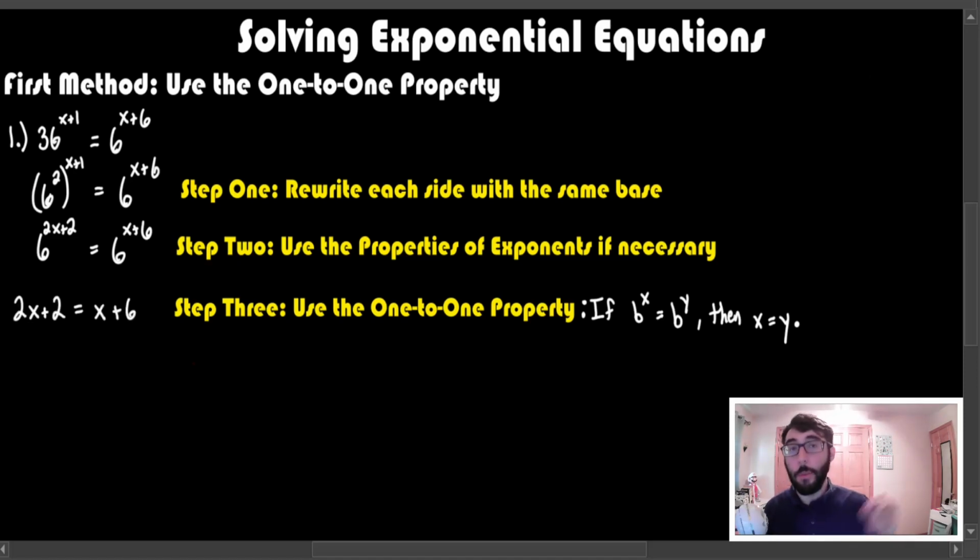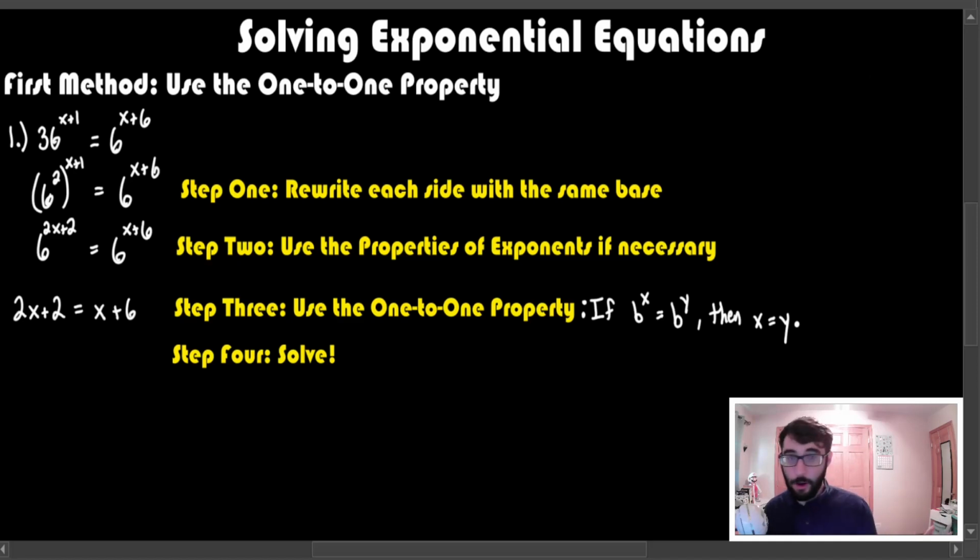2x plus 2 must be equal to x plus 6. And that is because we had a single exponential expression on each side of the equation, and they both had the exact same base. Now, we're going to cover some problems where there's going to be more than one exponential expression on each side. We'll talk about what to do when we get there. But here we can go ahead and use the one-to-one property to set the exponents equal to one another, and then we can just solve using all the methods that we've done up to this point.